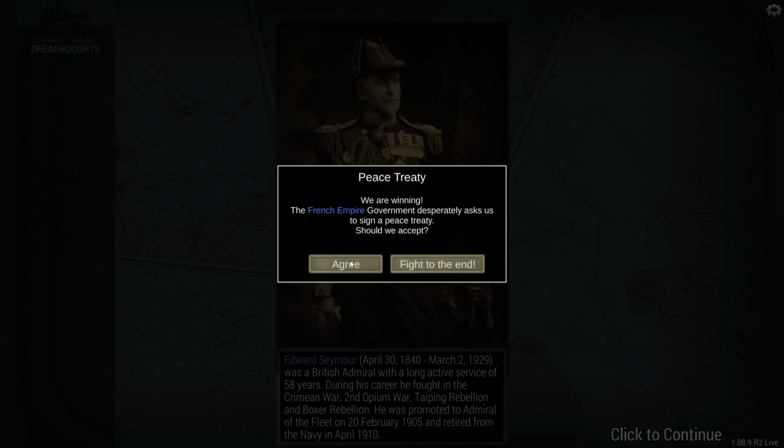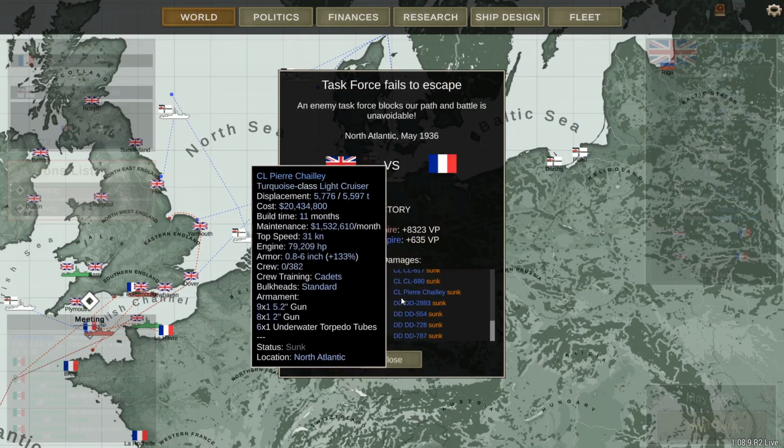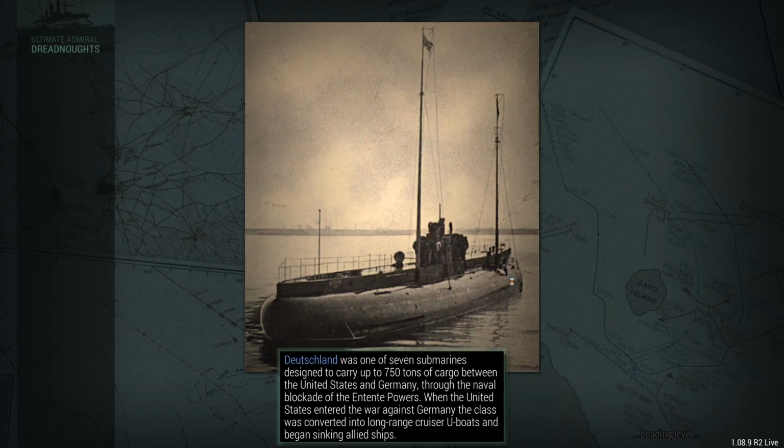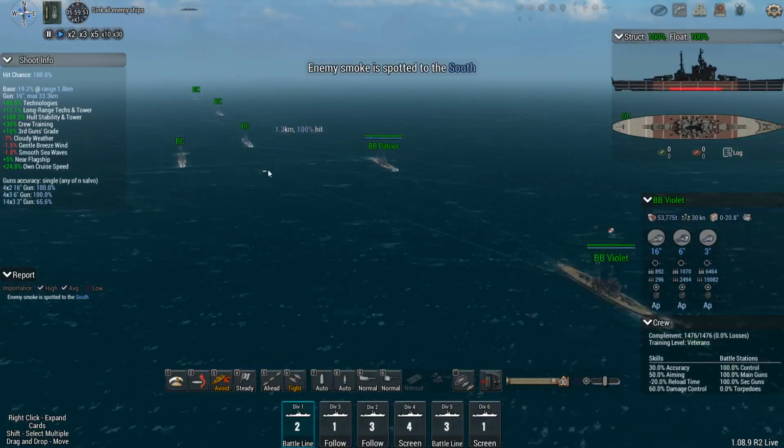Peace treaty, we are winning. I guess I should agree because I don't think they have many ships left. And after this, they will have even fewer ships left. Let's do that one quickly. I'm sure not gonna auto-resolve it. And then I guess I have to play a bit off camera again to provoke a war with Italy.